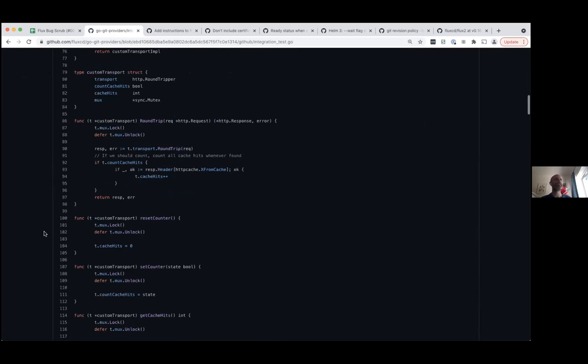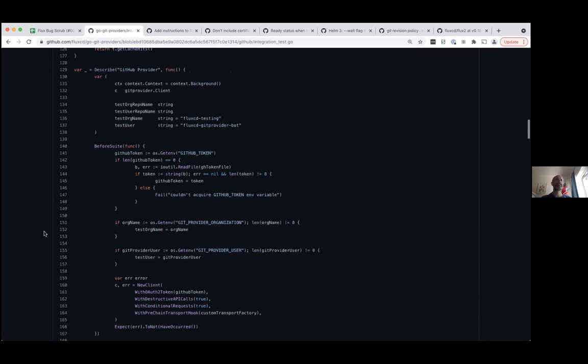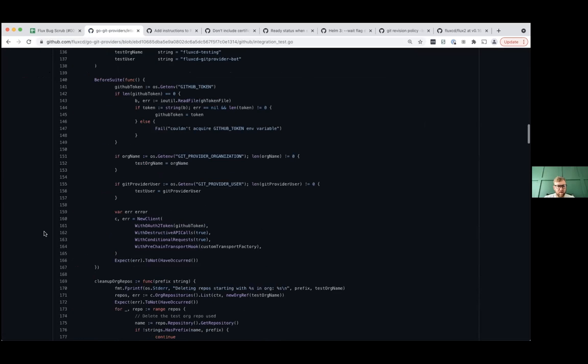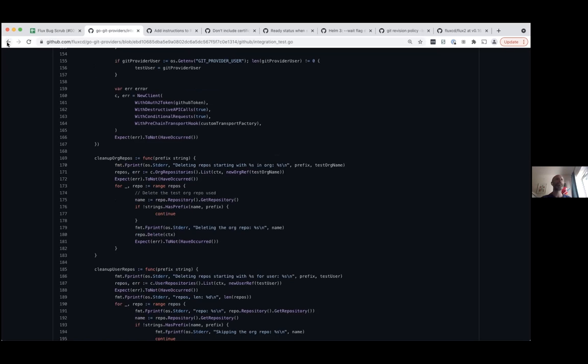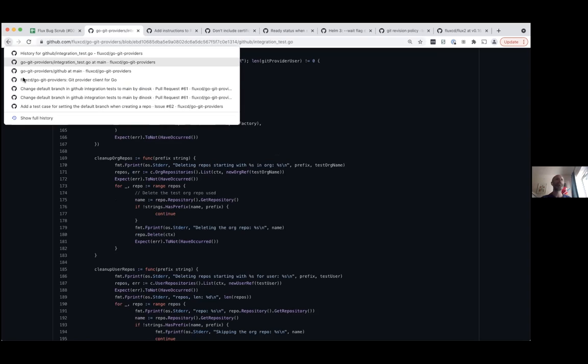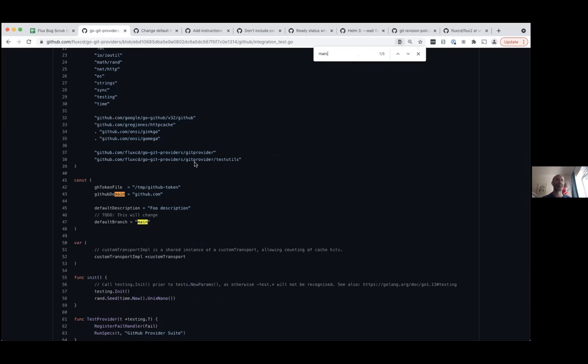How long is this file? Do a blanket search for main.